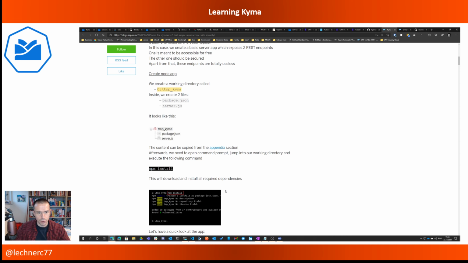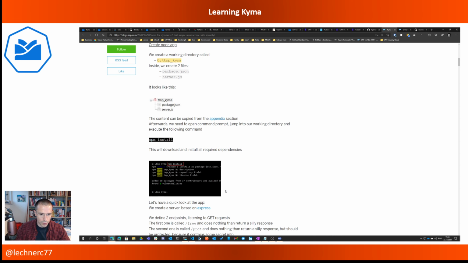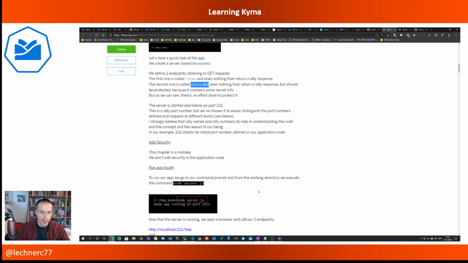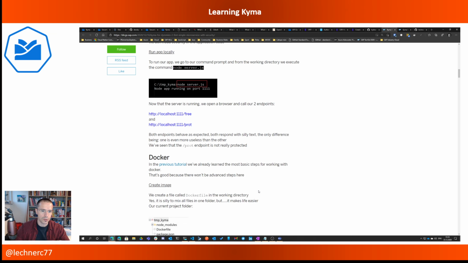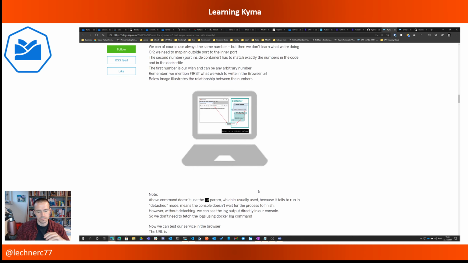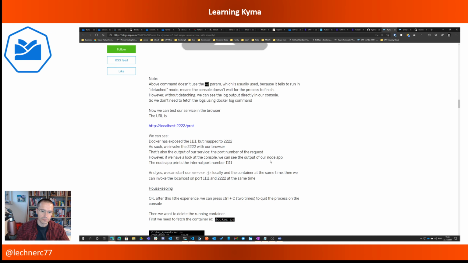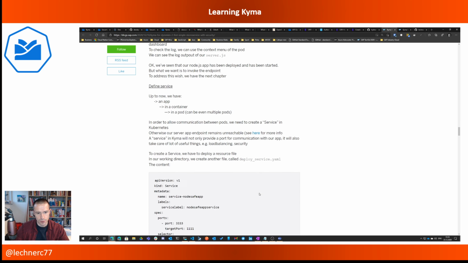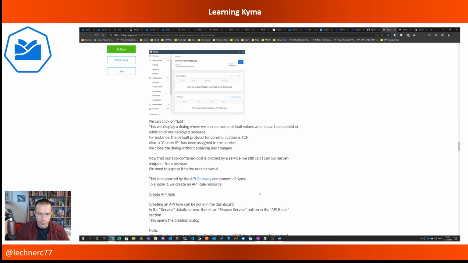It's a Node endpoint, or two Node endpoints that you can request. One is called free, one is called prot. The free one is the free one, and the prot one is the protected one. And it's a Node application. The blog describes how to build the Docker image, how to deploy it to the Docker Hub, and how to deploy it to Kyma, and what to do within Kyma with respect to services, with respect to API routes. This is something that we will walk through now.